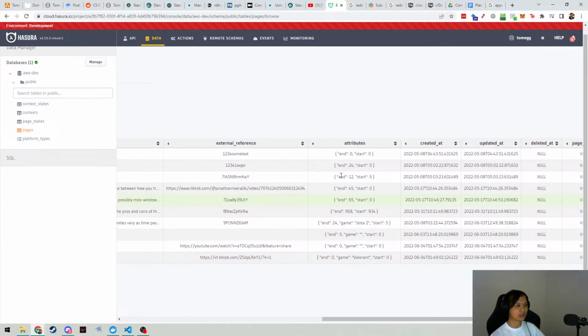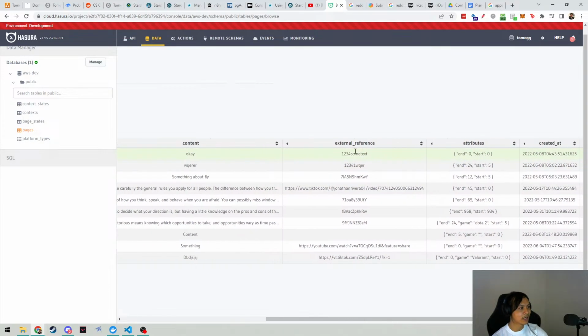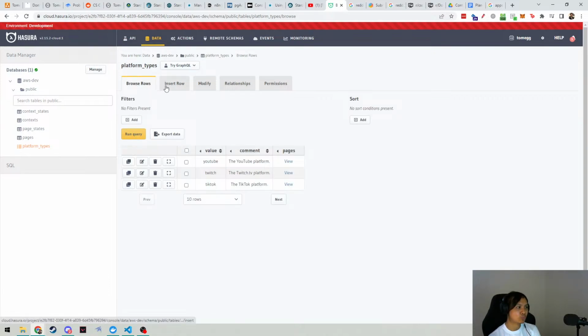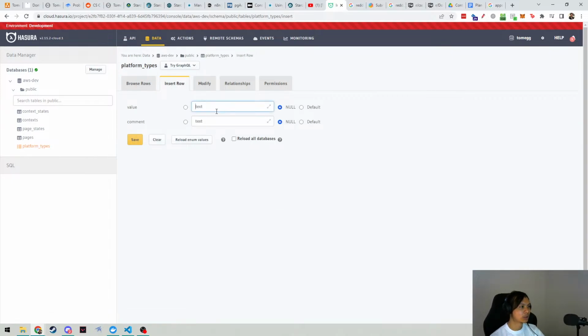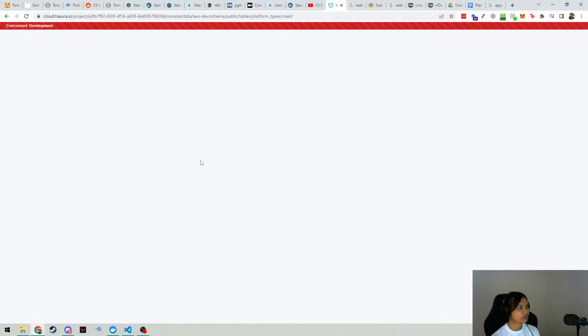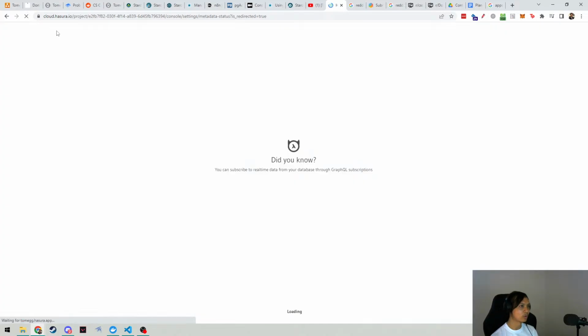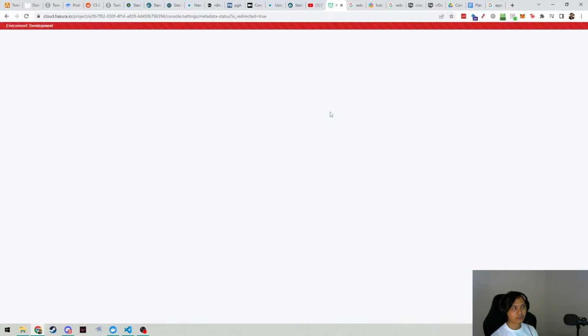Right. Okay. So it's likely going to have its own entry under platform types. We should add another one called tome, right? Tome content exists as a page on tome. Save. Reload. So what that means is now I can reference its own content on tome. This makes sense.